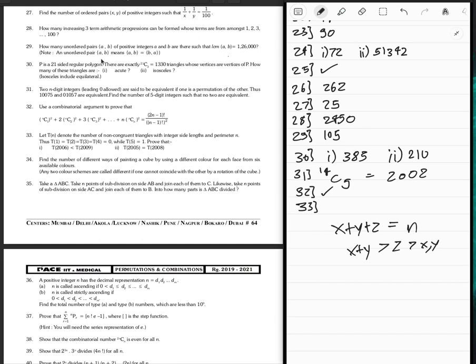Non-congruent triangles with each side, let's say, up to n. And how is it that T2005 is equal to T2008? Like for each triangle you can always add 3, sure. And you can also add 2 over there. Okay, yeah, no, this is incorrect. It has to be more, right?